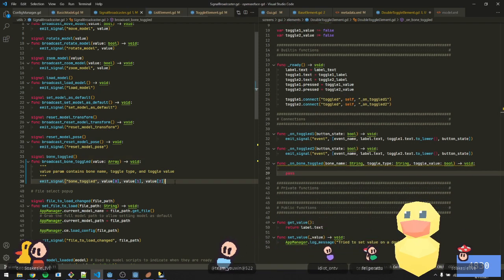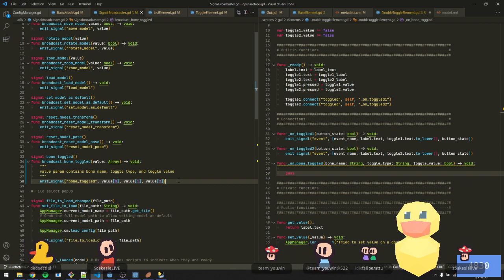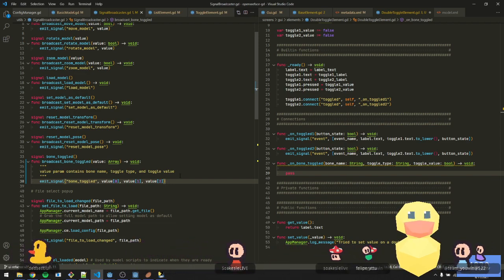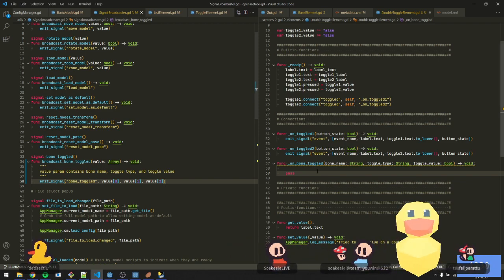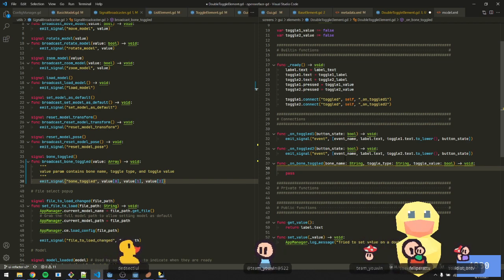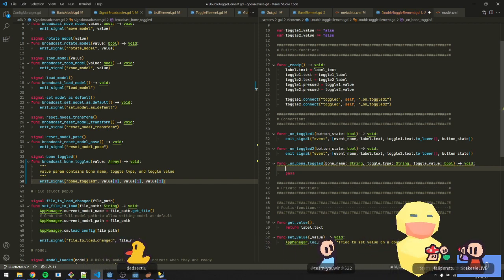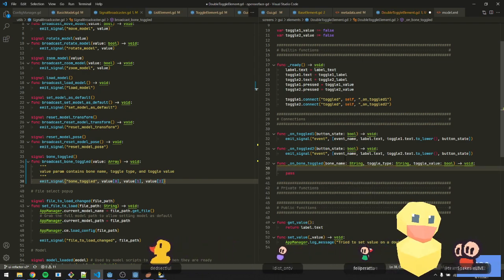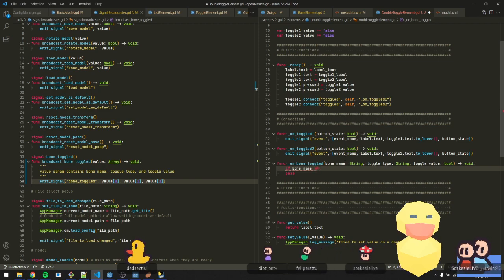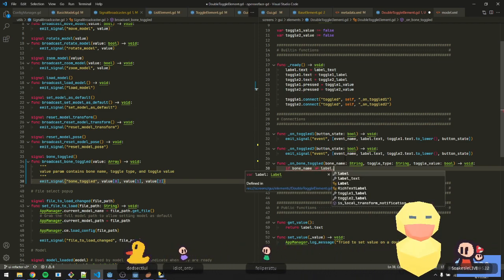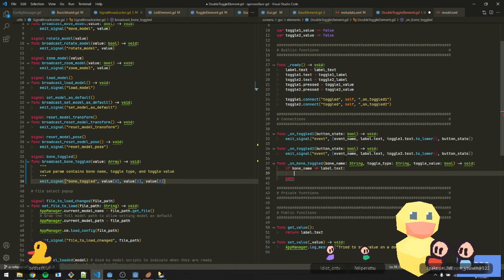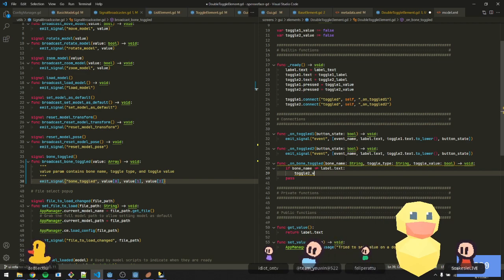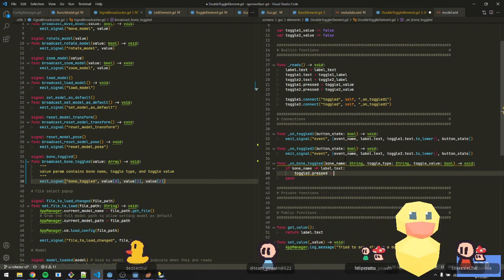And then we'll do, if toggle, let me see, if bone name does not equal label dot text, then toggle to value, toggle to dot pressed is equal to false.